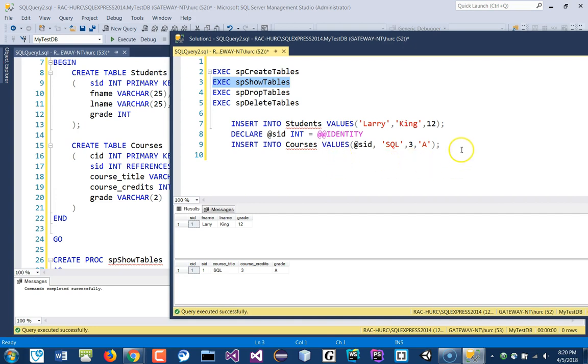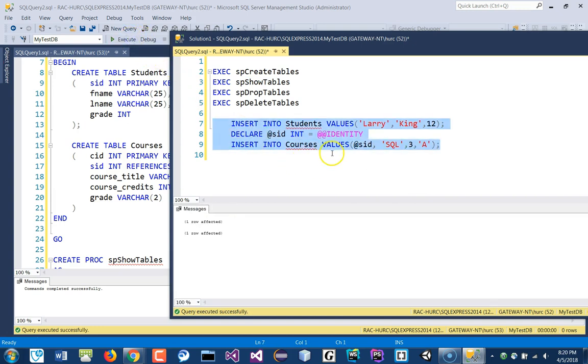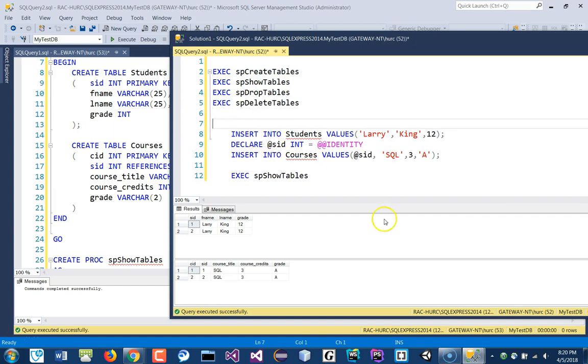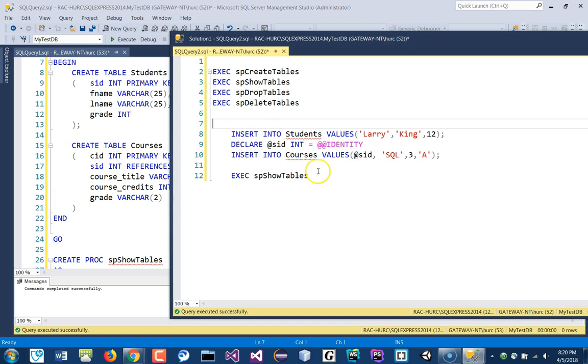Okay, so if I keep running this again, right, and if I show the table, you see that it shows the students too, and it keeps adding those. Now, let me just put this down here so it executes at the same time. So when you turn off the transaction and the rollback, this is how it works. So let's just say I enter the data, and if it's all successful, then it will add the data to the table, and then it works, right?